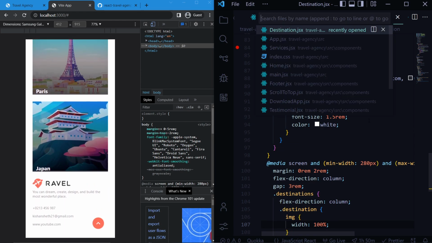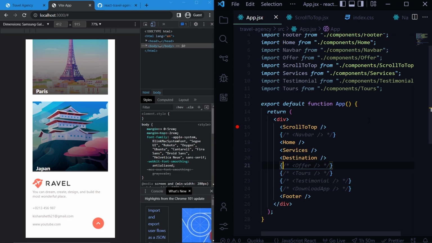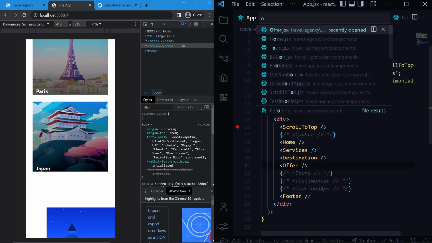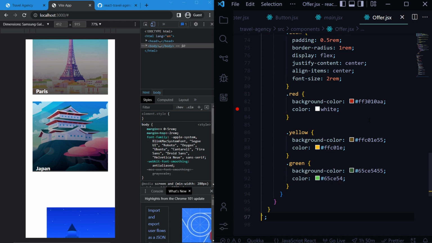So let's proceed further. app.jsx, offer, head over to offer.jsx, page down, media query, and what should we do here?